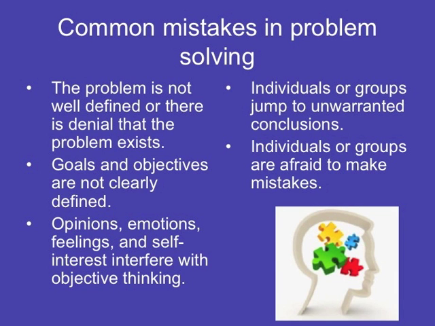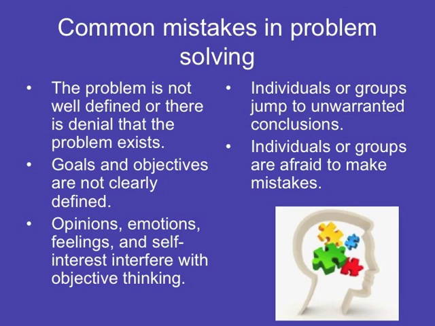So there are a few mistakes that people make in problem solving, and one is the problem's not well defined, or that you might even deny that there is a problem. Well, if you deny that there is a problem, then obviously you don't recognize the problem, so that's a huge mistake. Sometimes the goals and objectives aren't clearly defined, like the steps for what you're going to go through in order to solve your problem. So when that happens, you don't really know how to get started, or maybe you get stuck in the middle somewhere in solving a problem.